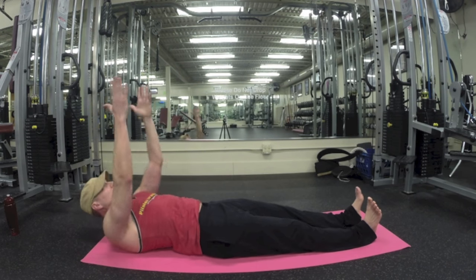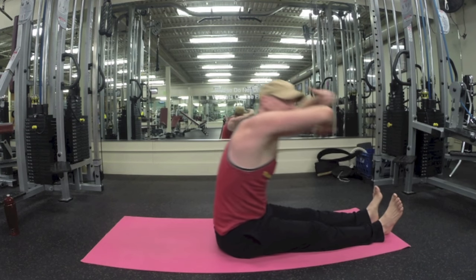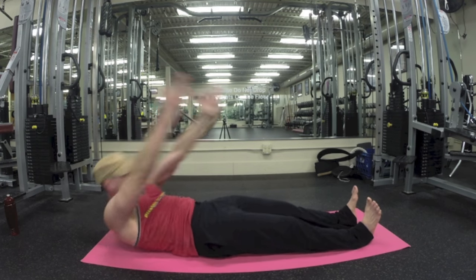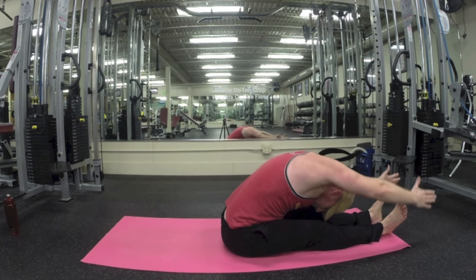Two more times. That's why we take that little breather there, that little break, to take out the momentum so I'm not just flying through it. We want to use those muscles. So here, pull that belly button in, peel the spine, and then reach up and over.